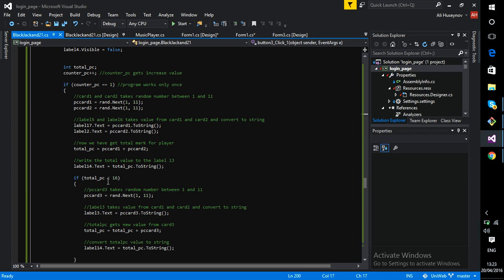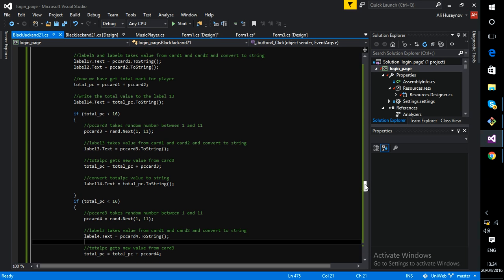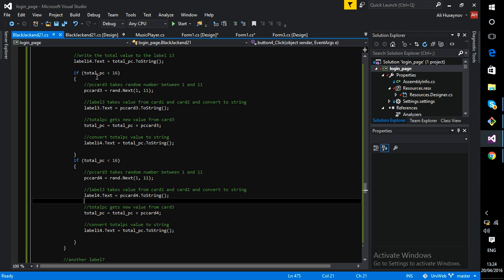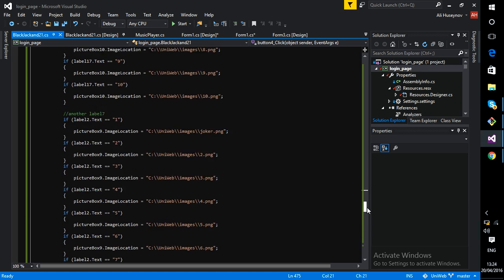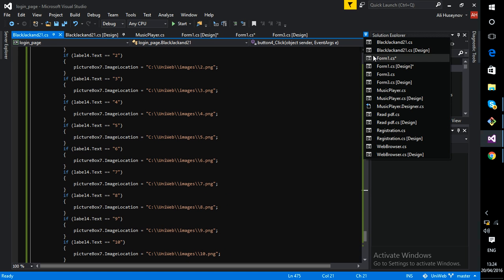Here, if the total PC is lower than 16, it opens another one. If it's again lower than 16, it opens card 4. Right, like this. Sorry I couldn't explain it well, because my time is limited.